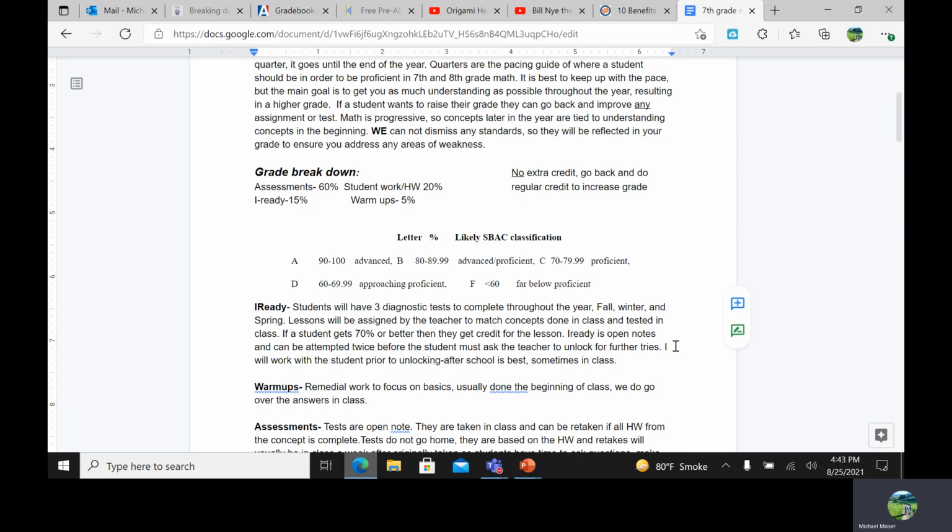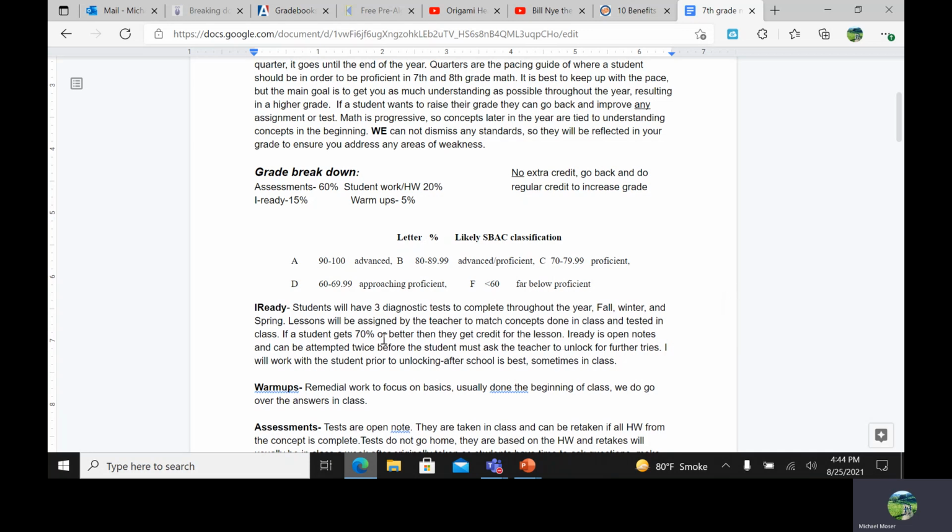Now, they can continue to work on that on their own, but I give iReady points for iReady lessons. So we will start doing integers after the first diagnostic. Then we will do fractions. Then we will do equations, and we'll do distributive property. And so we'll focus on things we've already done. It's almost like a reteach, and it's just, once again, so the students can see it again. They can prove their mastery of it.